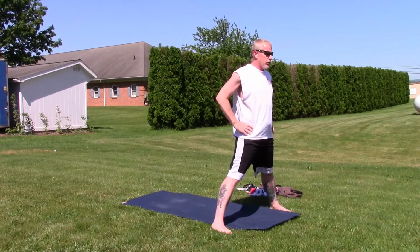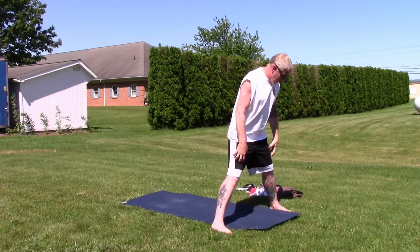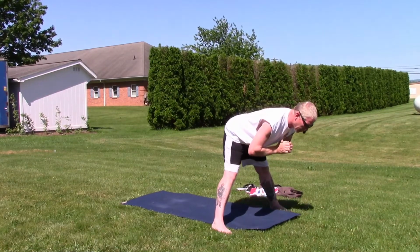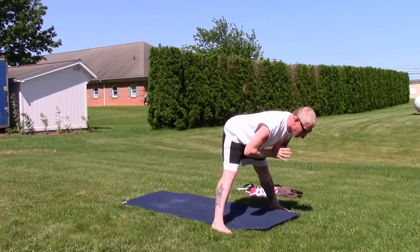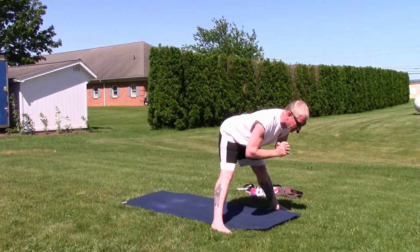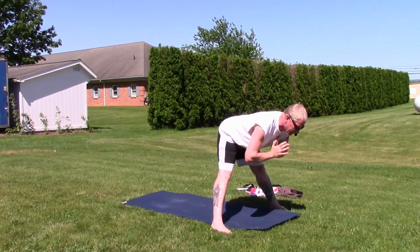Let's go ahead and just come into a wide-legged half lift. So keeping the legs fairly straight, knees aren't quite locked. Hinge at the hips, nice flat back, crown of the head faced forward. Imagine someone's behind you and just gently drawing your hips back towards them. Feel that nice stretch down the back of the legs.